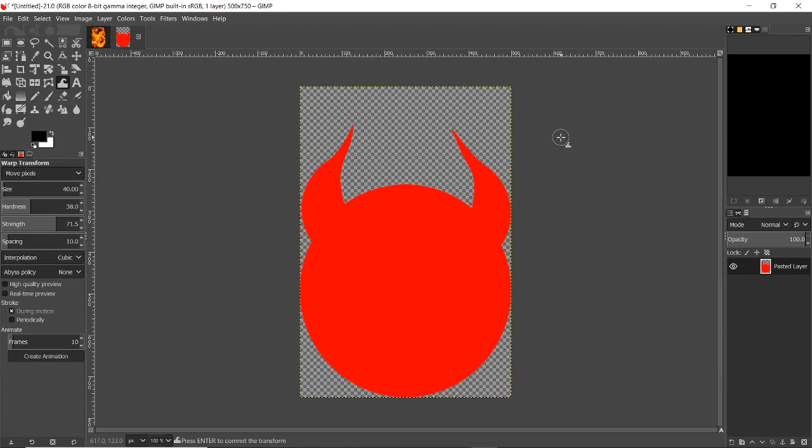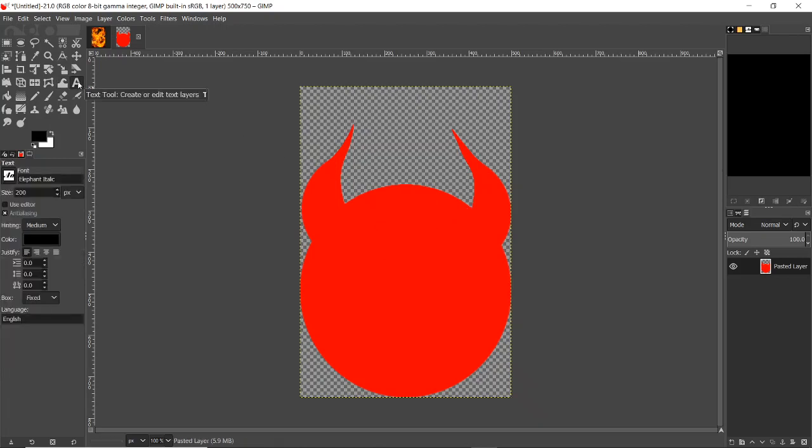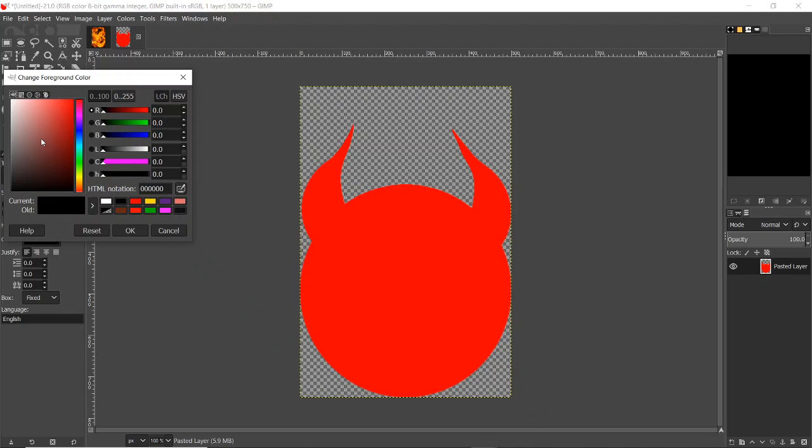So what's next? We need to do the eyes. Now, for the eyes on my picture, I use the 2Ds from Devilish Design. So we need the text tool, the letter A. I'm going to click on that. I want the color black for the outside of the eye, so we've already got black selected here for our color, which is fine.